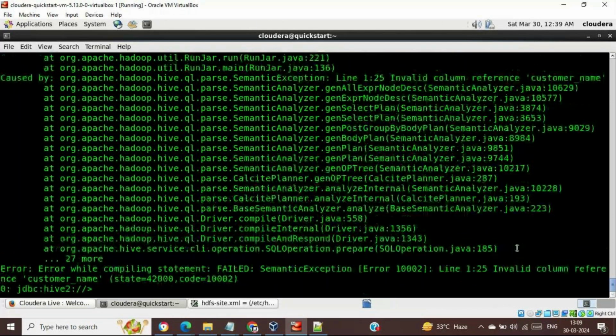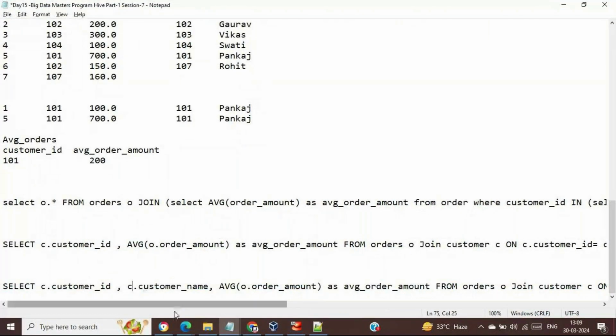Customer name invalid reference. C dot customer name.